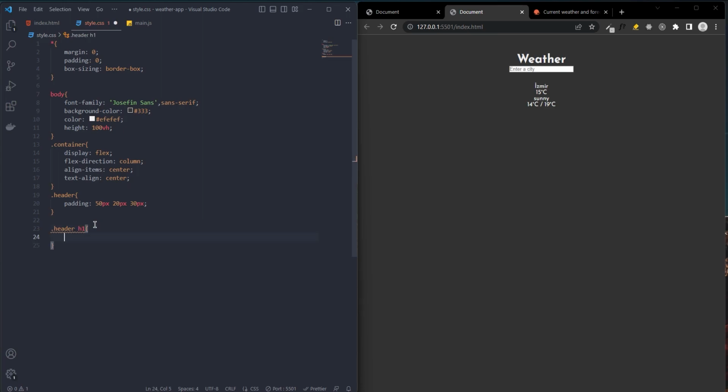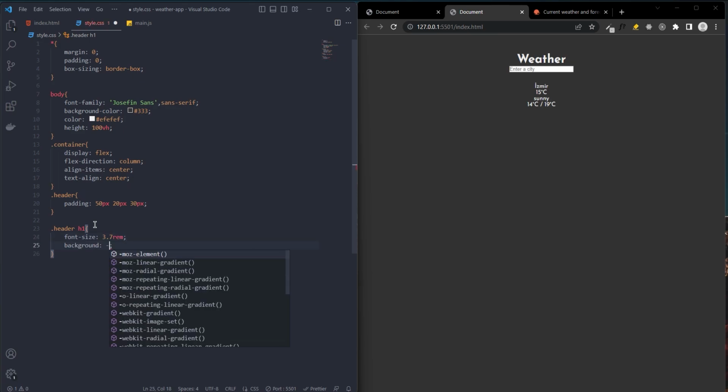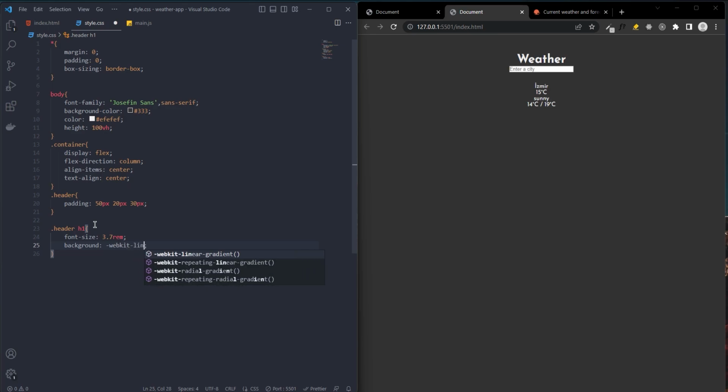We choose the h1 tag. Font size will be 3.7 rem. And background, WebKit linear gradient from green to blue.